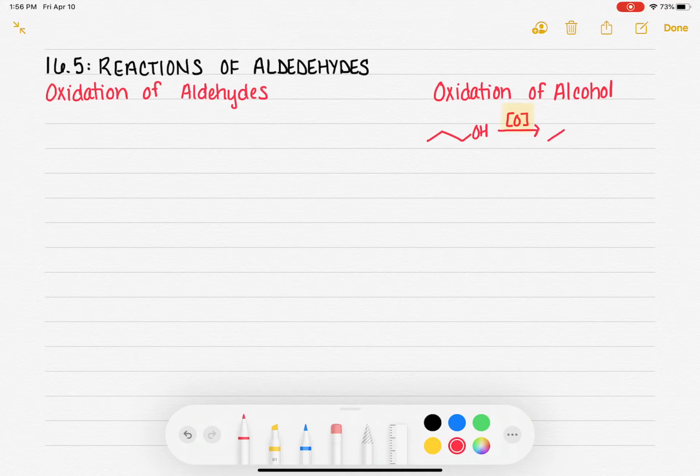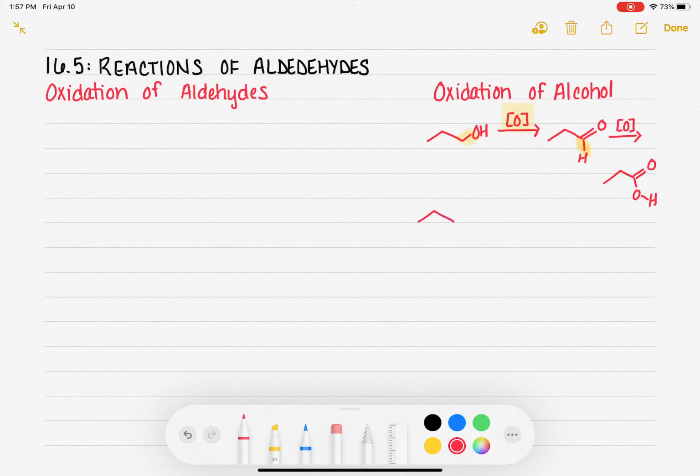And the oxidation reaction converts a carbon-oxygen single bond into a carbon-oxygen double bond, like this. And we saw that the oxidation could actually be carried out even further. And if it's carried out even further, the single bond between the carbon and the hydrogen can have an extra oxygen squeezed into it like that. So that was one of the oxidation reactions that we've already looked at.